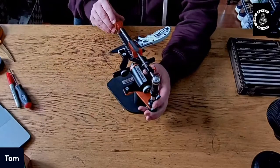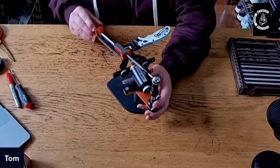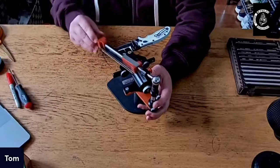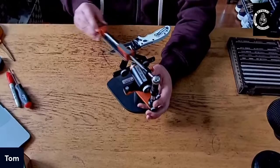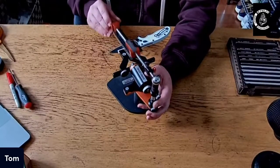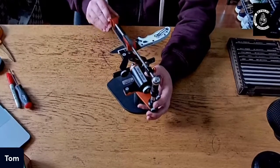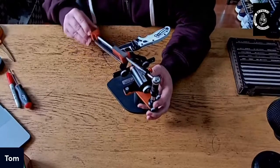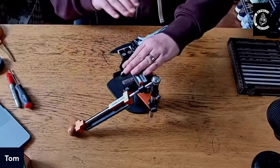Second pass on the second side. We don't need to really profile anything much on this edge. We're just kind of aligning the scratches and making it look nice. The heel is done. It's nice and square. Bevels look consistent on both sides of the knife. They're both about the same size. Okay, now we're done with the 150 stone.